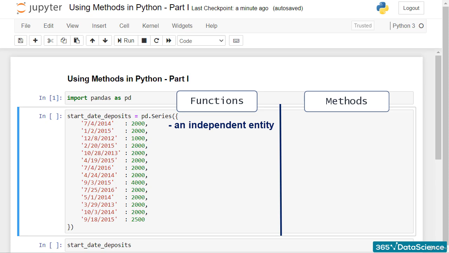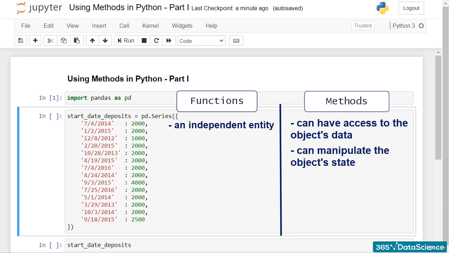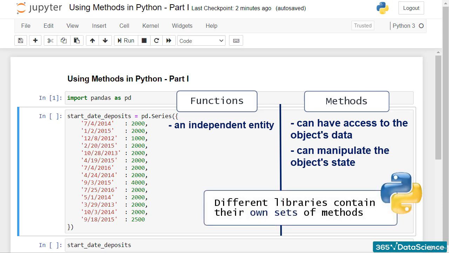More precisely, when called or invoked, a method can have access to the object's data and can also manipulate the object's state. For this reason, since we can't use a method unless there's an object to associate it with, different libraries contain their own sets of methods.